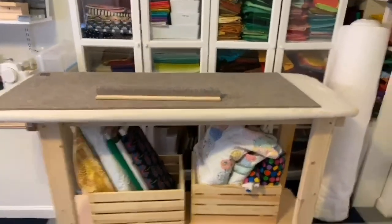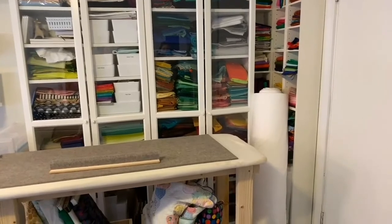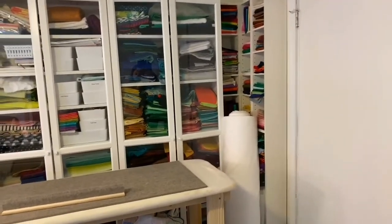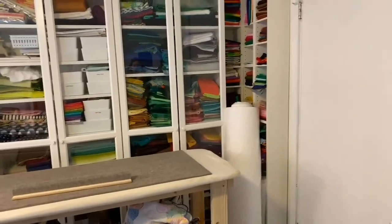So awesome. And so you have all of your fabric that you used to piece with in those glass cases behind you? Yeah. So a couple of years ago, I moved all the prints out of my studio, and this cabinet here is pretty much all solids and past quilts.